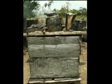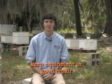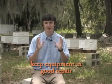Another good cultural control method lies with the equipment that you use for your bee colonies. I've traveled all over the world, and I can honestly say that U.S. beekeepers keep some of the best bees in the best colonies, but we still have some problems with equipment having multiple holes in it or being cracked or broken altogether, which gives small hive beetles wonderful access to the bees within. So simply using good equipment is a very good thing to do when controlling small hive beetles.